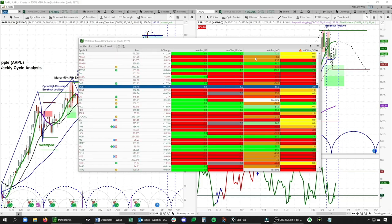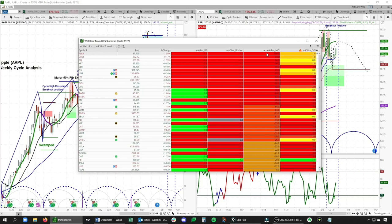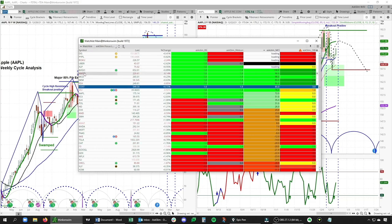Next I want to shift to the MCI. The MCI uses multiple time frames to come up with a sum-of-the-evidence condition on an underlying stock. When it's plus 25 or higher, that's a bullish condition; when it's minus 25 or lower, that's a bearish condition; and when it's in the range of plus or minus 25, that's more neutral. You can sort by MCI — so here are the most bearish stocks: FSLR, CRM, SQ, XRT, EEM, GS, JP Morgan. Sorting by most bullish: AVGO, Amgen, MCD, NEM, FedEx, Costco, and Micron.